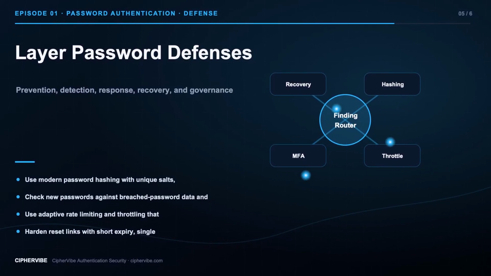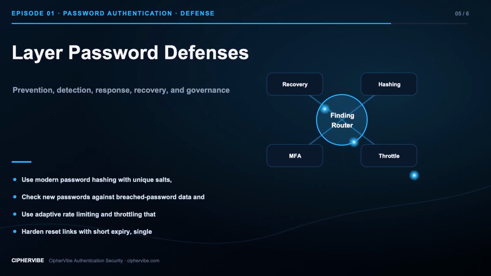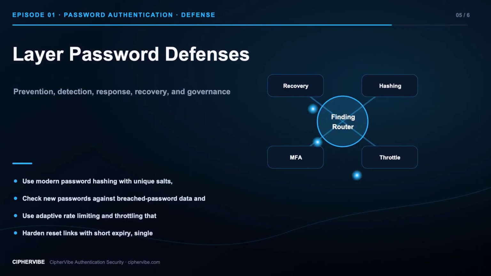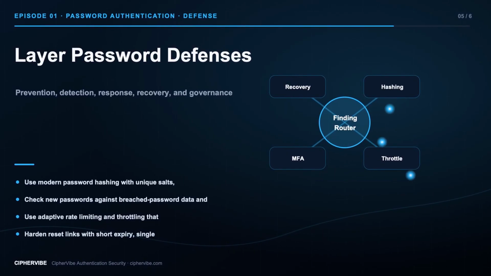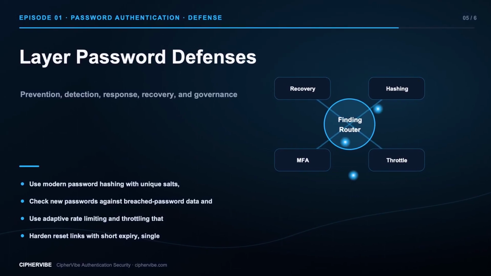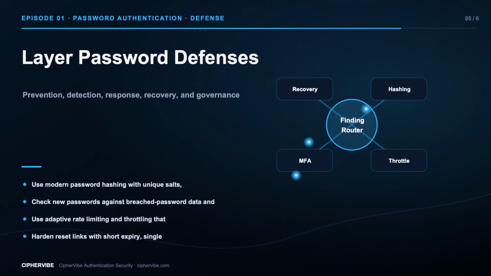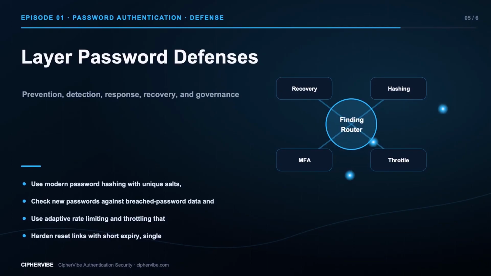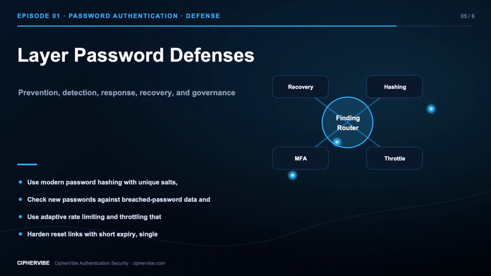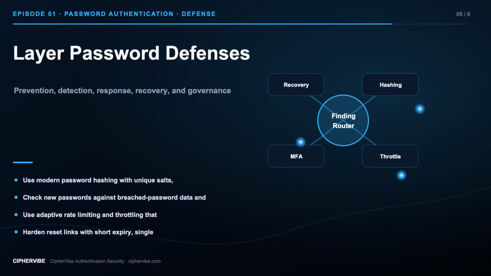denial of service. Fourth, harden reset links with short expiry, single use, cryptographic randomness, careful logging, user notifications, and session revocation after sensitive changes. Fifth, use step-up authentication for password change, email change, recovery, admin actions, payment actions, and sensitive data export. Sixth, monitor credential stuffing, password spraying, successful login after repeated failure, impossible travel, new device, recovery burst, and disabled security settings. For each important risk, ask 5 questions.